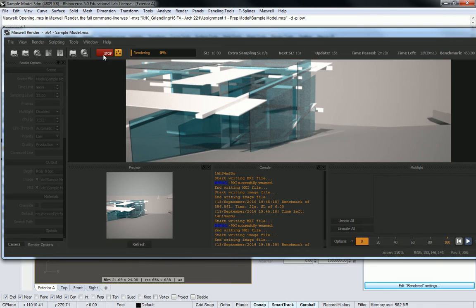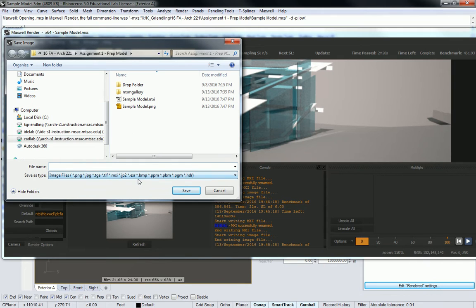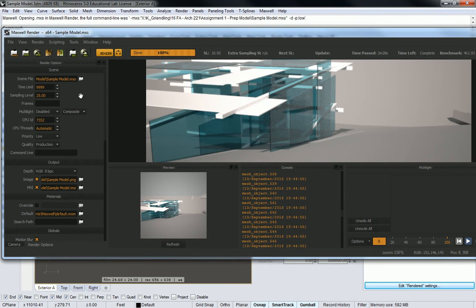You can stop it sort of mid render. If I just click that stop button, it's going to write the file because it's already defaulted to write this file somewhere else, and then you can either export it, so you can save it as an image file here and just export it to whatever you want. Or you can mess around with it.